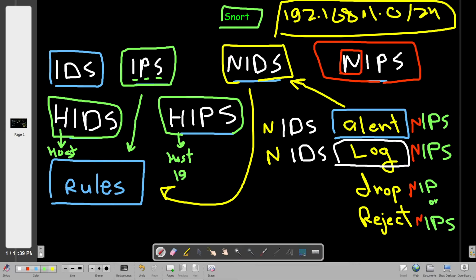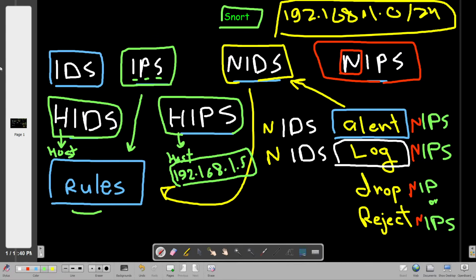So say 192.168.1.5 is a web server on your corporate's DMZ, and you configured Snort to work as a HIPS. What this Snort is going to do is monitor the traffic only on this web server and alert, log, and either drop or reject when a pattern in the traffic matches the rules. Most importantly are the rules, guys. So these are the terms that you need to understand if you don't know what Snort is and you are not familiar with these terms.